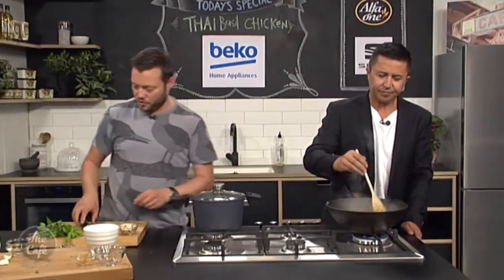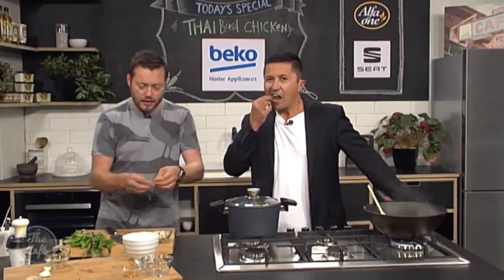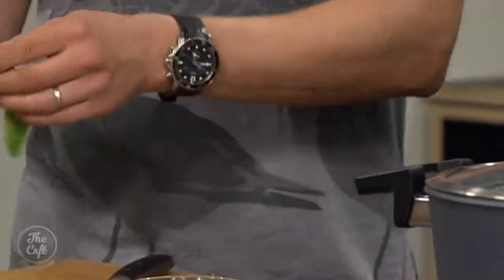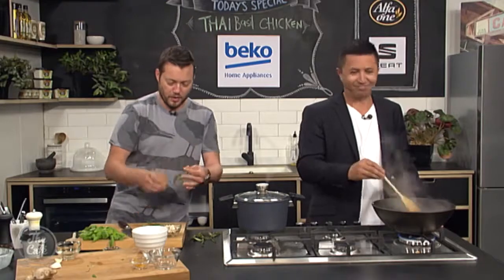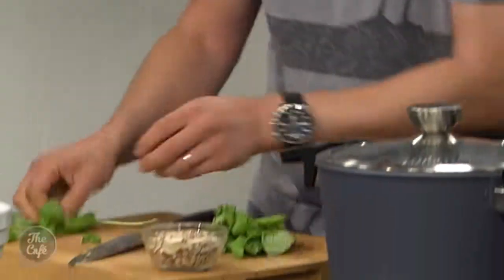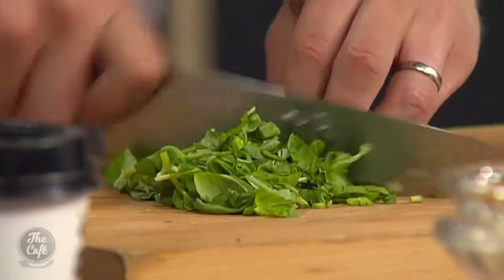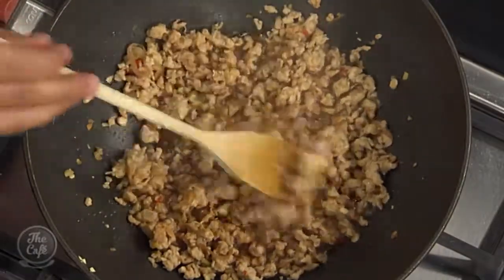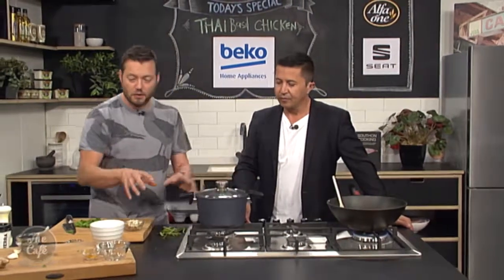We've got some almonds to finish off the rice and give us a bit of texture on the dish. And we've got this Vietnamese mint - good Asian supermarkets have it, and even normal supermarkets now. It's a little bit spicy, quite savoury - not like the sweet mint you're used to. I wouldn't put it in a mojito. Really nice in Thai or Vietnamese cooking. And then some nice normal sweet basil, a good handful of each - just give it a nice chop and that's going to go through last minute into the chicken, so all the liquid's nearly cooked off. Just before you serve, all the basil goes in so it releases all that fragrance. Pop the coconut rice onto the plate and scatter with some almonds.